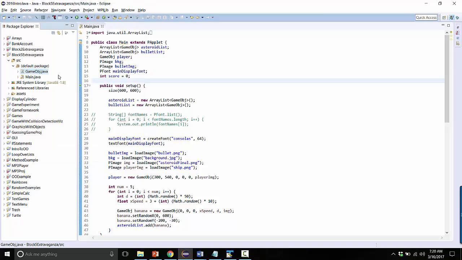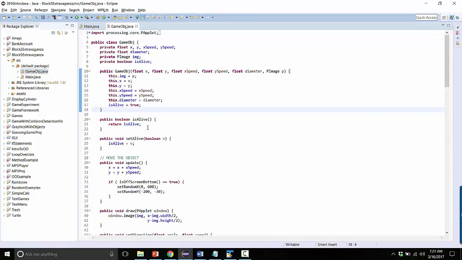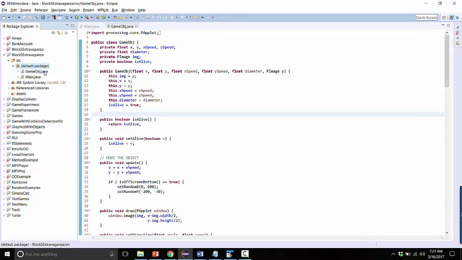I want to add a GameObj that behaves slightly differently than the other GameObjects. And I know some of you have tried to do this, and you've tried to just put all of your different behaviors inside the one GameObj, and you've run into problems, because if you change how one thing moves, that changes how the other things move. So what I'm going to show you is how to tell the computer that you want to make a new class that is a special type of GameObj.